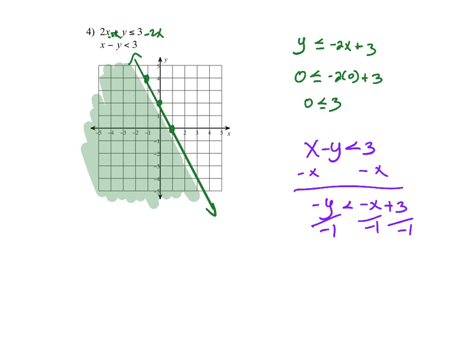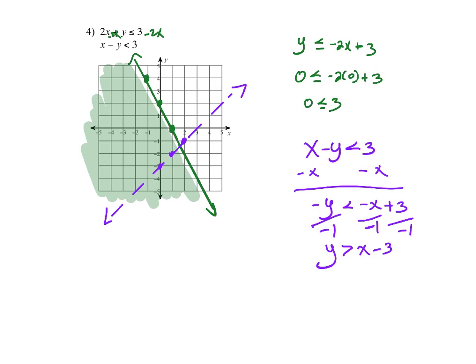And remember that when we divide in an inequality by a negative number on both sides of the equation, we have to flip my inequality sign. So -3 is down here. I'm going up 1. And now I'm just going to trace my line right there. And this one again is a dotted line.